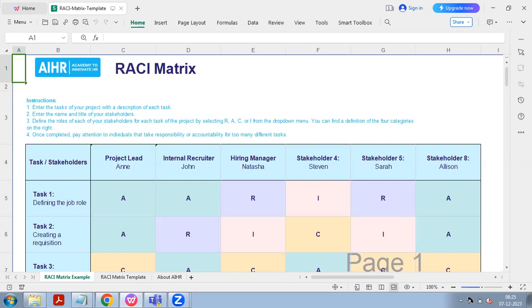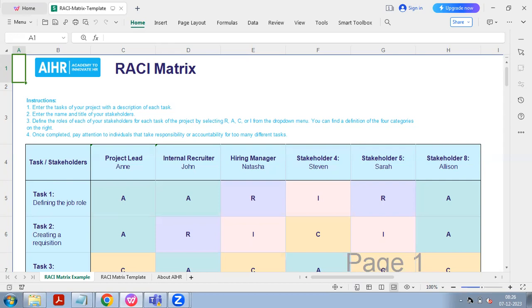The internal recruiter is also accountable. Next, the hiring manager. In our case, Natasha is responsible for defining the job role. Who will define the job role? The hiring manager is responsible. Who is accountable? The project lead and the internal recruiter, they both are accountable.